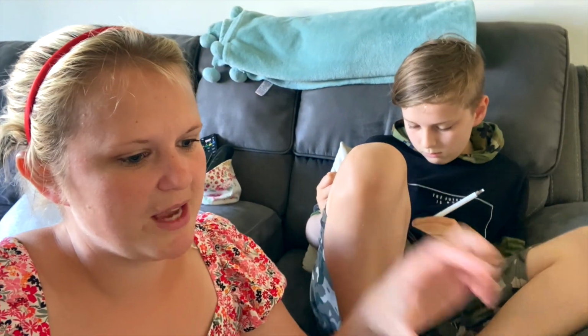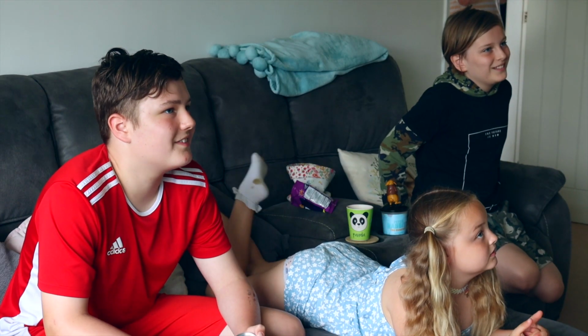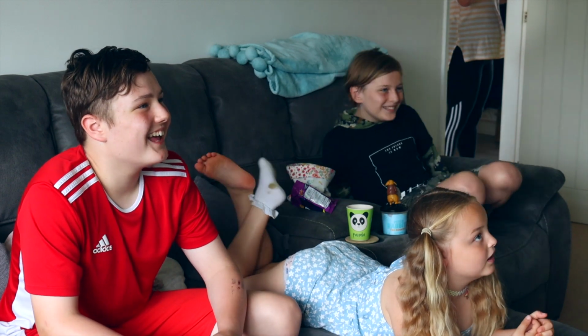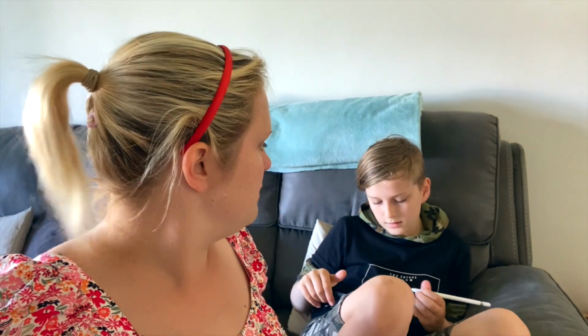They have little characters to represent different numbers, just like Millie was saying about the candy cane. And what was really good, before they even started doing the online little lessons, was they had an hour session for free on the telly, and it was with Becky, wasn't it? She was really lovely, and she explained how it all works, how the challenges work, and she did a couple of the activities with you, didn't she? Yes. Over Zoom, which was good.